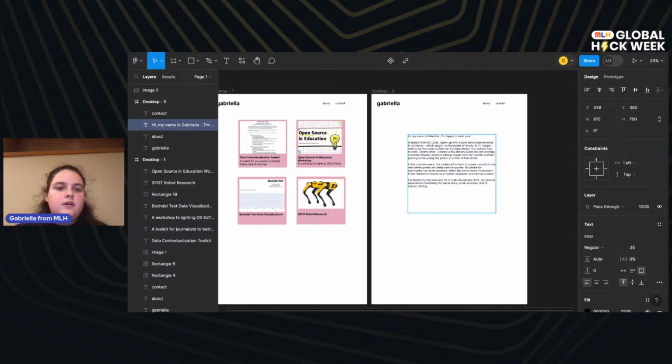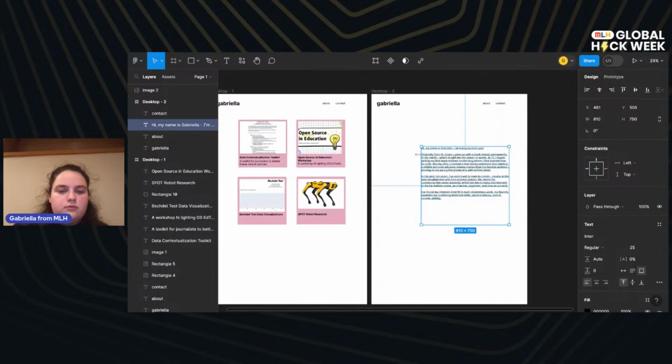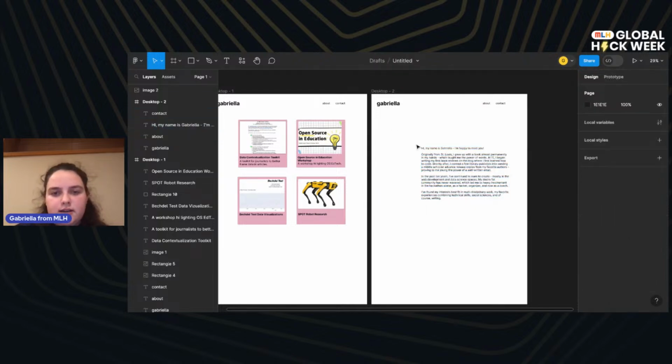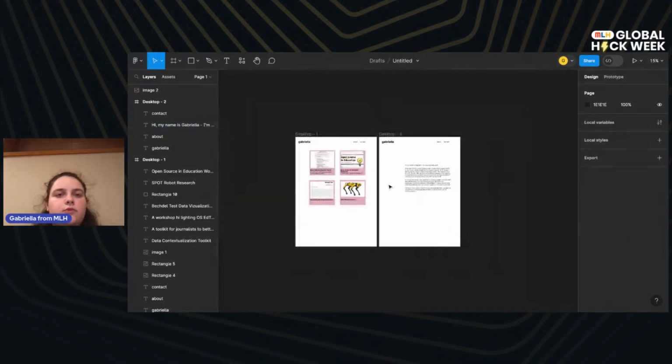Then copying over just a simple picture. You don't need to include a picture on your portfolio, but sometimes it can add a nice element of design or just some visualization pieces.